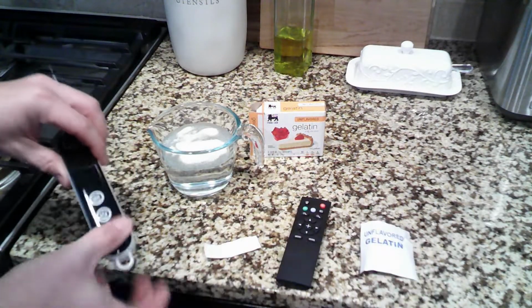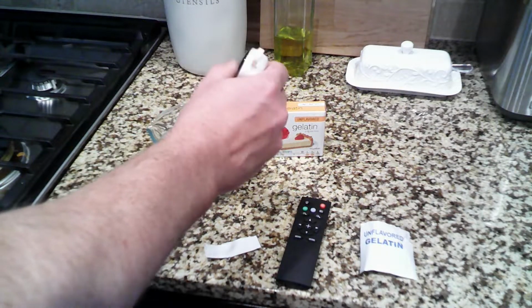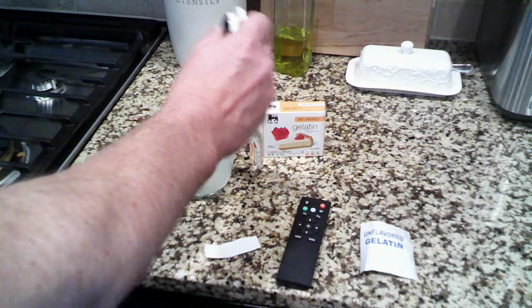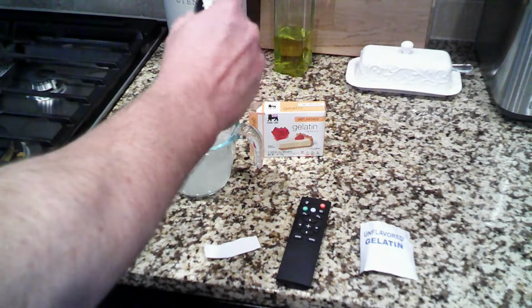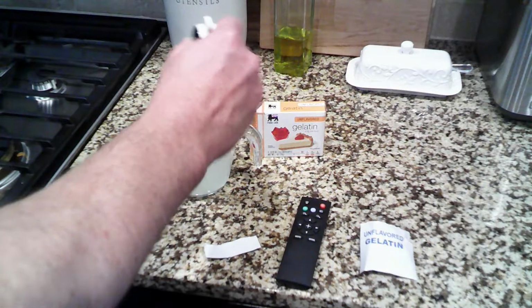And then I'm going to use my thermometer just to stir that around, get that mixed in a little bit, and at the same time see what the temperature is. Then we're going to put this inside our microwave and do about 20-second bursts at a time to get this up to a temperature of 150 degrees.